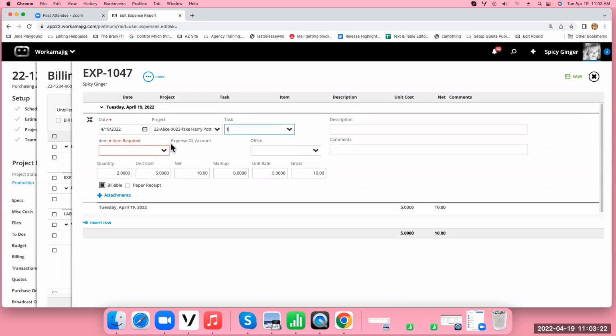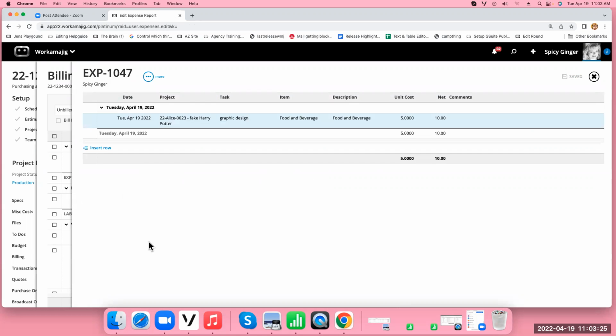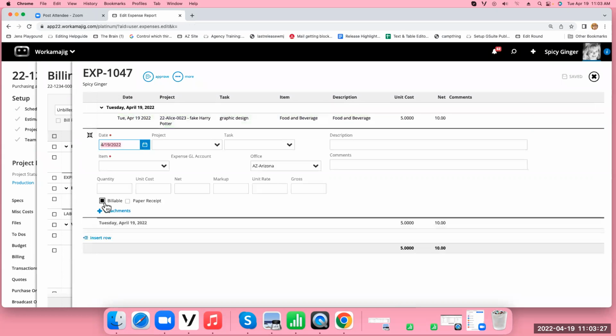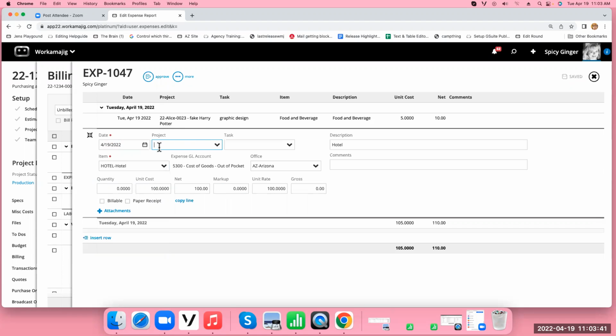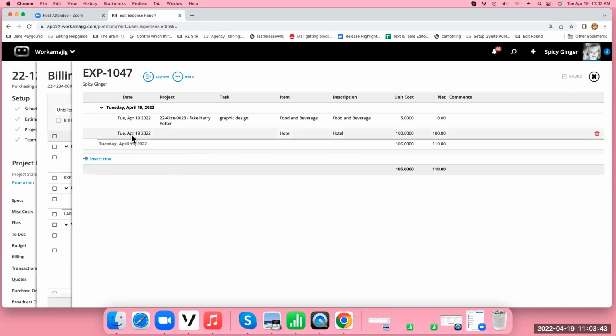What does it not like? Oh, see how picky our system is? Make sure that you have it all in there. You get red notes. Yes. And then the next one I could do another different item for hotel and leave it not billable. So you can have some of it billable, some of it not, some to a project, some not to a project. So you could do all that on one and now you're owed $105 for this basically. So that is a good question. Yes, I'll just make sure I put yes on that.